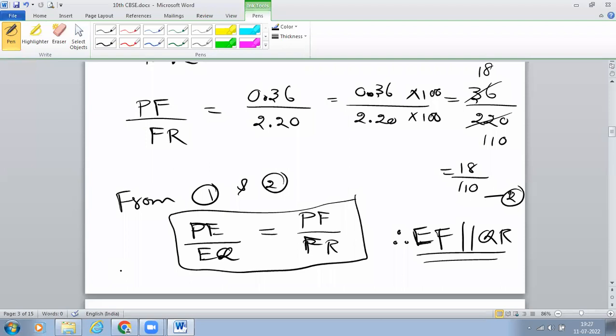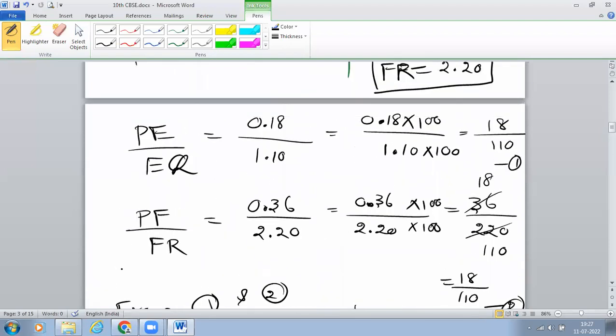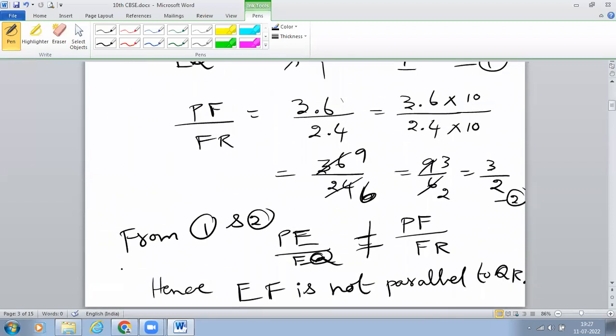Sir, can you scroll a little up, sir? I want to see just the first sum. Okay, this one. No, sir. First sum, that last line, sir. Okay, okay. Is it okay? Yes, sir. Finish, sir. Thank you, sir. Okay, good.